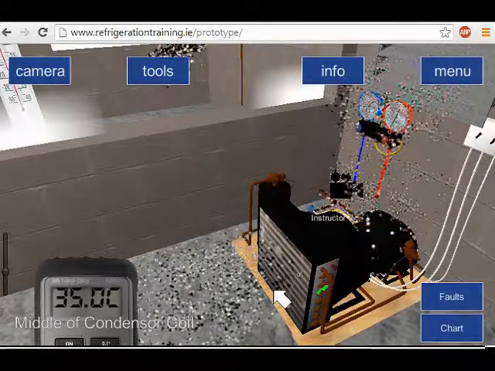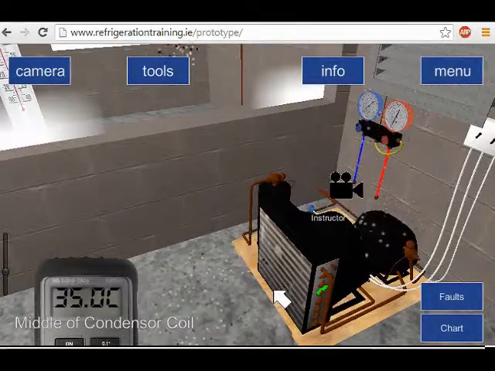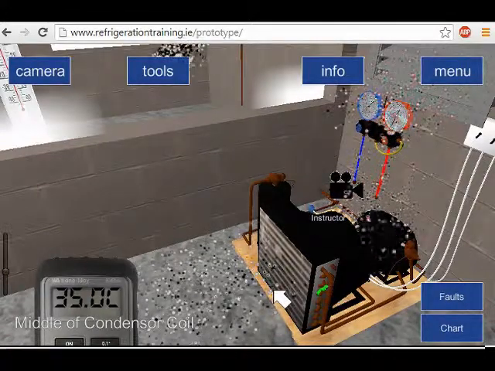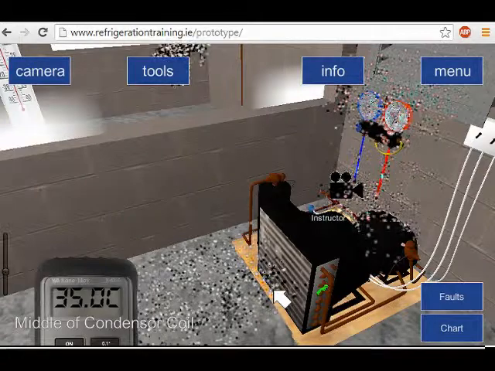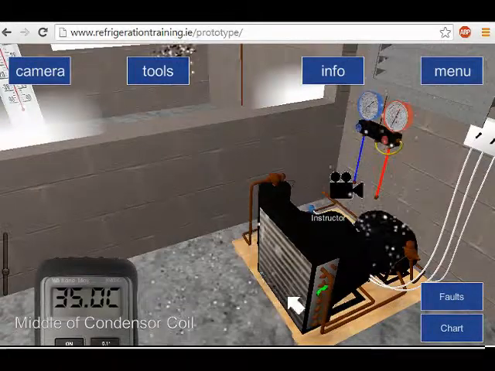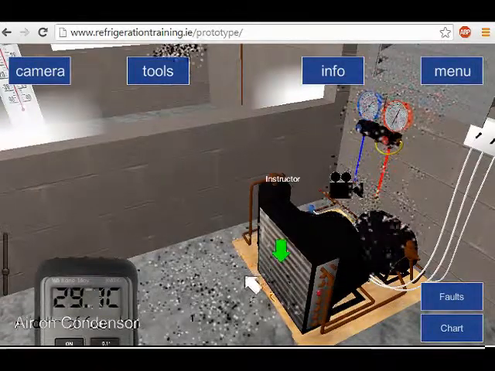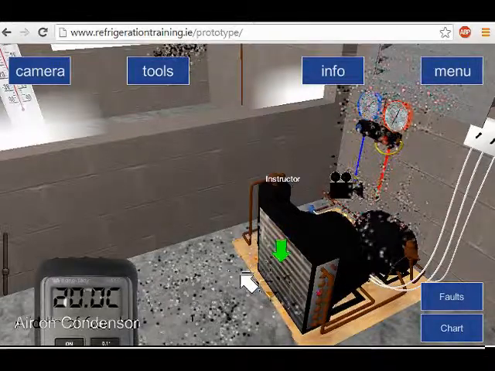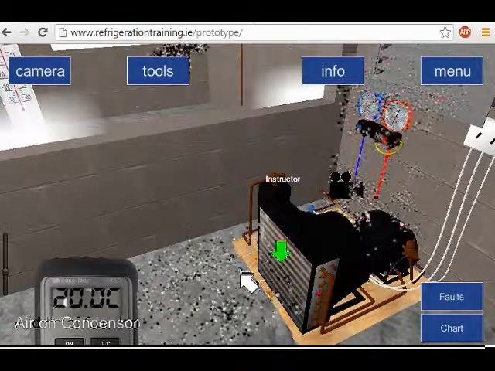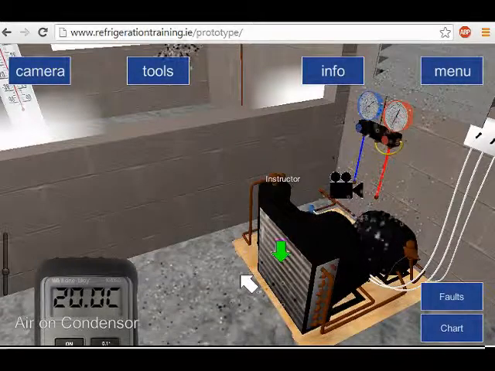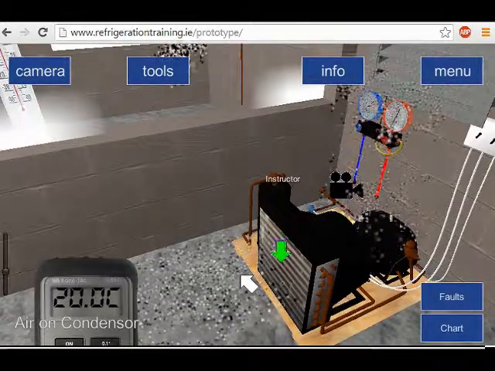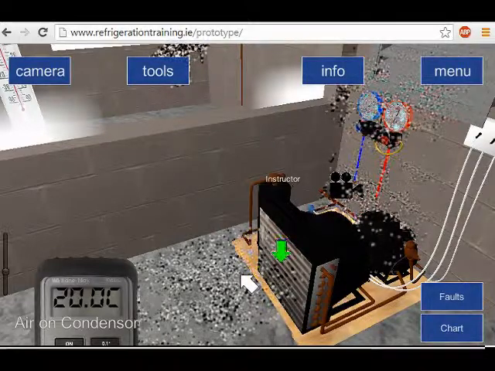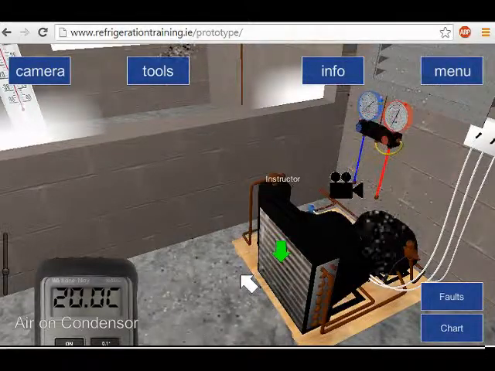Or it could be 25 degrees in the winter time. And the principle that I'm trying to get across to you is that the condensing temperature is very much dependent on the air temperature coming onto the condenser. So if I have an air temperature of 20 degrees, my expected condensing temperature would be 15 degrees above that. But it could be anything as low as 10 degrees above that or as high as 20 degrees above that. But as long as it's within that range, 15 would be the norm.